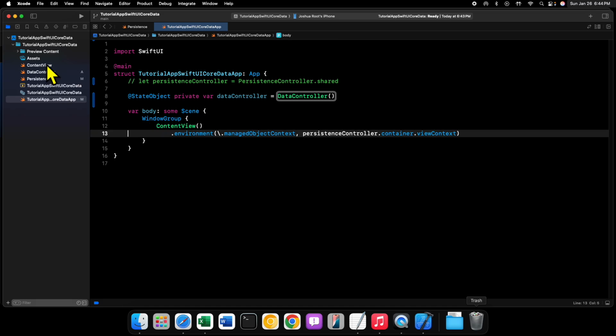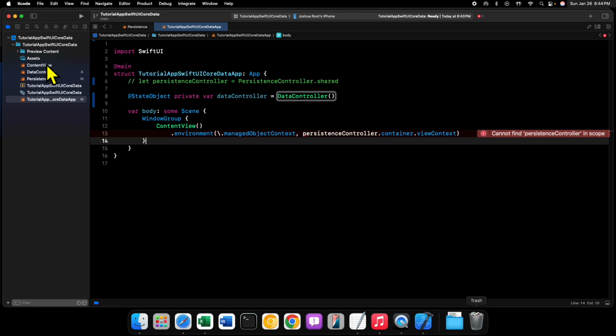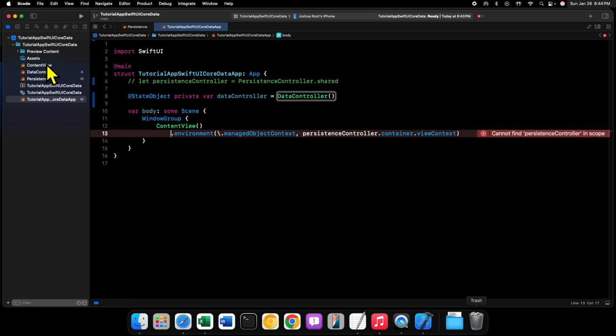And then we can still inject the managed object context into the environment, but instead of using the persistence controller, I'm going to comment out this version of the modifier.